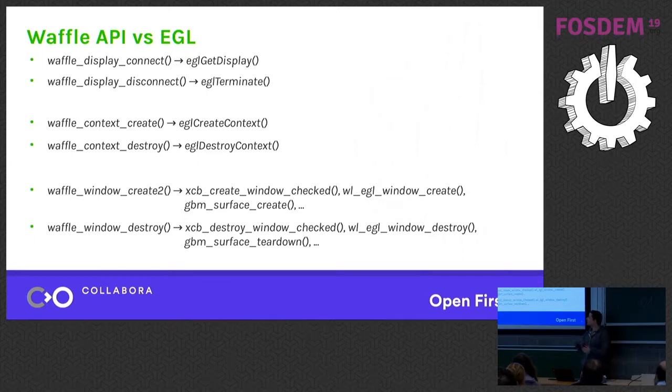So as we take a look, from what was mentioned previously, display creation and connection and context creation is reasonably straightforward with EGL. But as soon as we get to actually creating the window, that varies a lot on the underlying platform under EGL. So for X, you can use the XCB API and call xcb_create_window or create_window_checked. On Wayland, you have to use the Wayland API. On GBM, you have to call the GBM API. On Surfaceless, you have to use another API, on Android another, and so on and so forth. And that fairly quickly gets fairly messy.